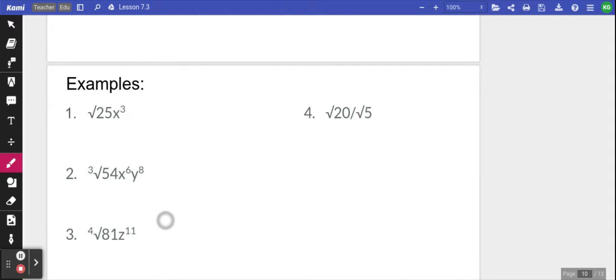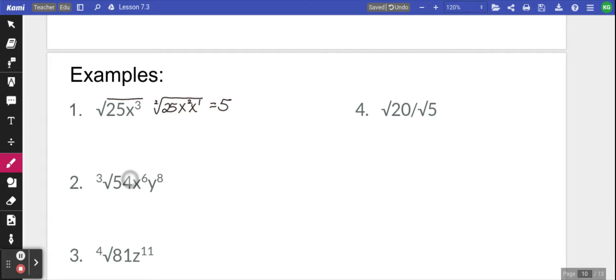Okay, so this one starts as the square root of 25 x to the third. So what I'm going to do is break it up because I know this is a square root, like a 2. So I'm going to leave the 25 because that can be broken up. And I'm going to break up the x to the third into 2 and 1. So the 25 comes out as 5. And then the x squared becomes x to the 2 over 2, which becomes x to the 1. And then this one would be x to the 1/2. And we don't want fractions, so we're going to leave that one inside.